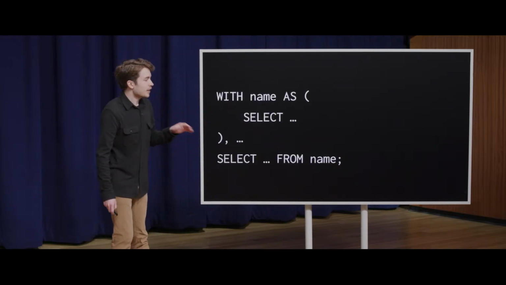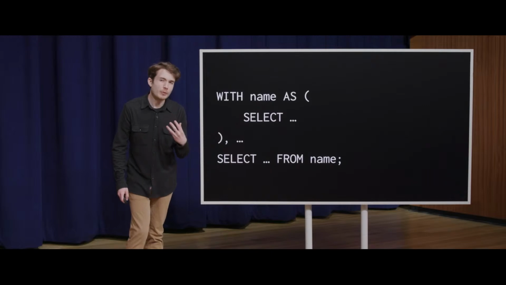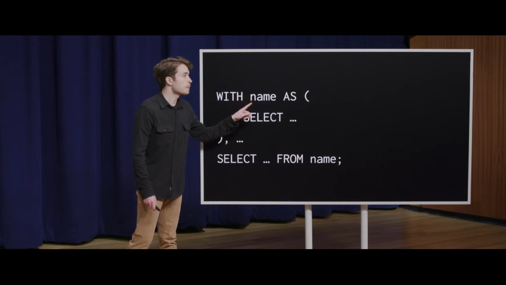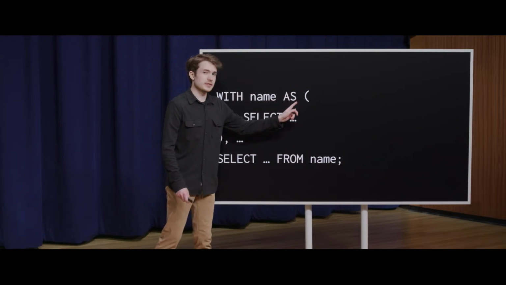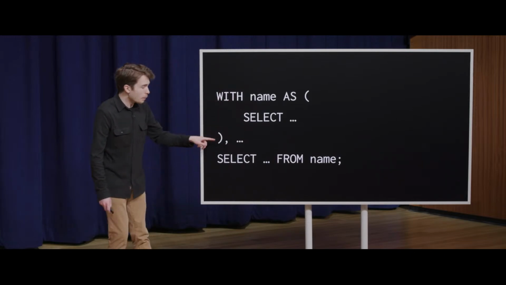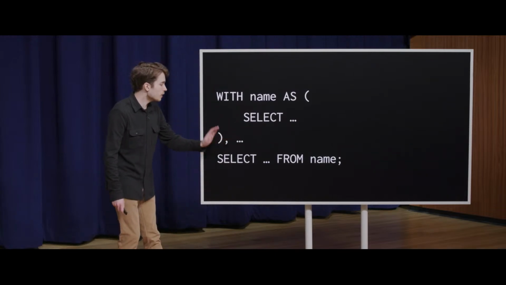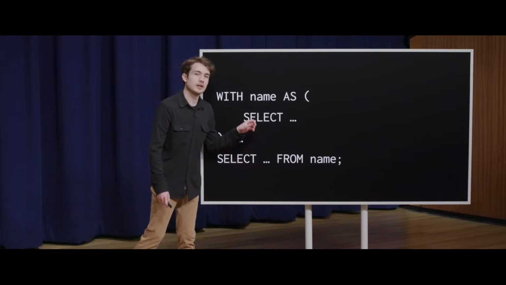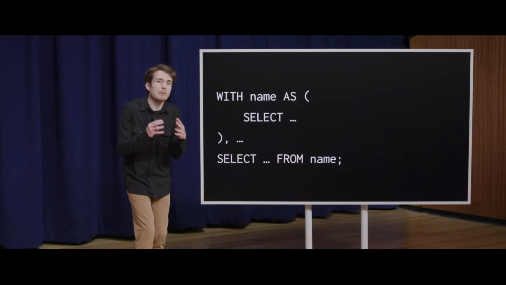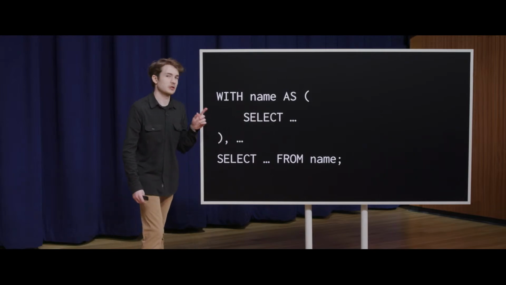And the syntax looks just a bit different. With a CTE, I can write a single query, but at the beginning of that query, define the CTE, the common table expression. To do so, I would say WITH, and then give it some name, AS, and then inside these parentheses, say the query I want to be this CTE here. I could then optionally follow it up with more CTEs for this same query, or I could omit the comma and then use just SELECT from the name of my CTE up above. This is useful if you want to have some very temporary view that you don't want to store in your schema, but you do want to use for this particular query.